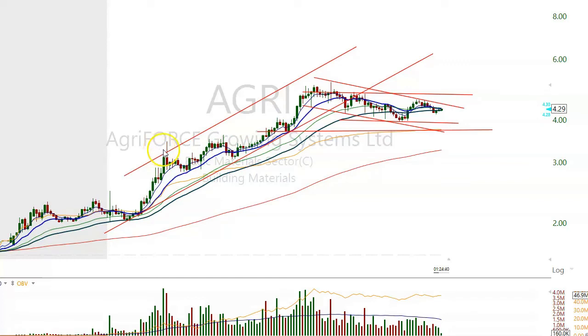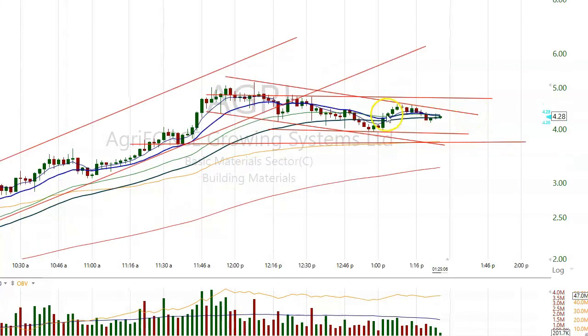In this case, it wedged and bounced right off the 15. Off the 15 here, it came basically a bit down through it, but held the 34. You can see that the 15 provided us with good support all the way up. But here we can see now this is your resistance. It traded up against the 15 and failed, when the 15 never crossed the 50.